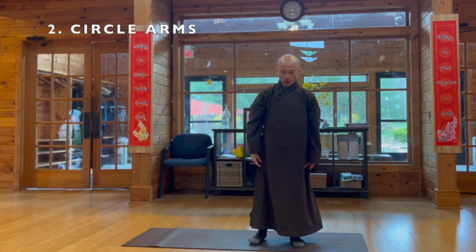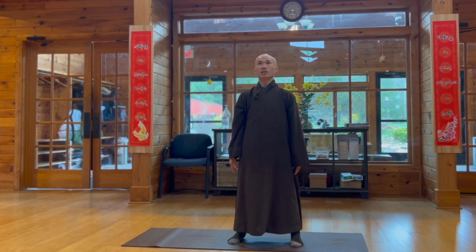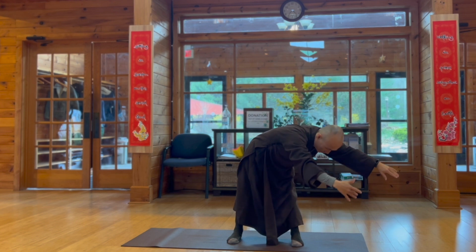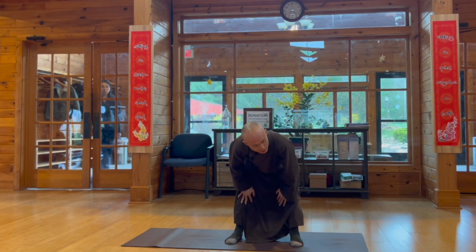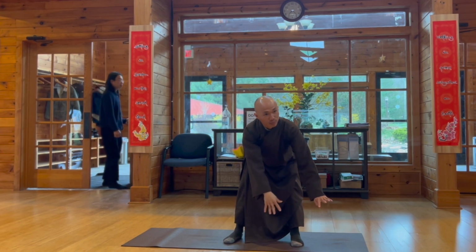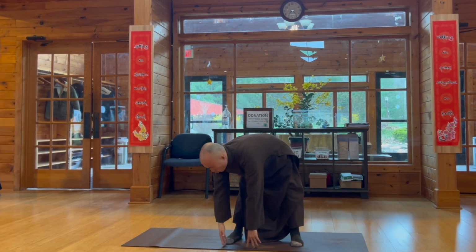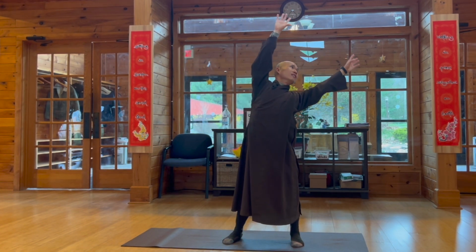The second movement, you call the circle arms. Stand two legs parallel together, naturally. Inhale, raise my hands up. And exhale, I move my hands now from the left until I touch the fingers with the ground. Two legs straight, yeah? And if you cannot move your hands to touch the ground, it's okay, you just do as far as you can, okay? And then you move up from the right side and inhale, okay?